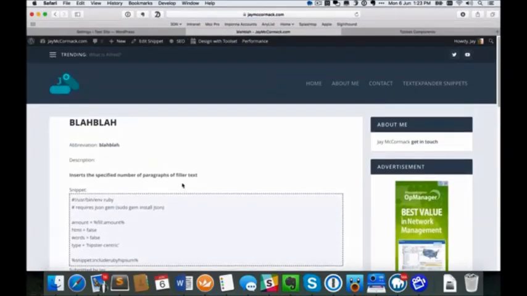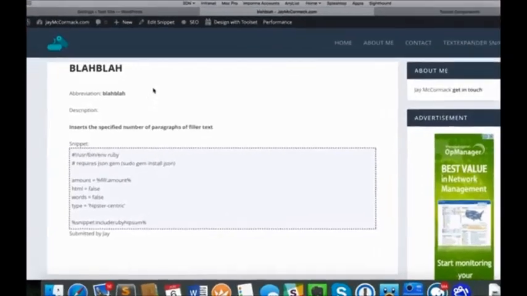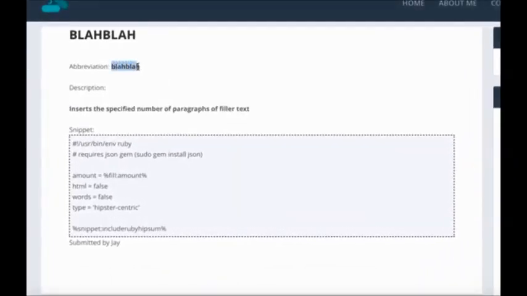I'm going to look at one of these snippets just as an example so you can see how it starts to get put together. Each of the snippets that you can see here actually consists of 5 pieces of information. The first is the actual abbreviation. That's the text that I type. The next is the description, which oddly enough is a description of what this snippet does. The next is the actual snippet, so this is the content of the script or the code or whatever gets executed when I type the abbreviation. The next is who submitted this snippet, and although it's not visible on the screen, there's a 5th piece of information, which is the email address of the person who submitted the snippet.